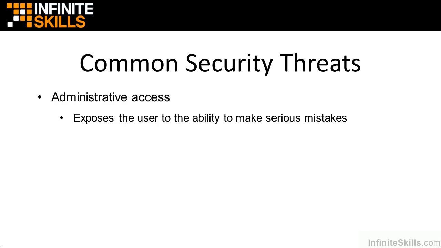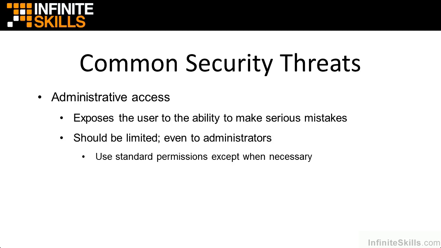When it comes to administrative access, this exposes the user to the ability to make some very serious mistakes. So the recommendation is that you limit administrative access even to administrators. Administrators should log in with standard user permissions and always use those. And when they need to take administrative functions, log out and log in with an account that has administrative access rights. Of course, the Windows operating systems with UAC, User Account Control, is taking care of some of this for you.